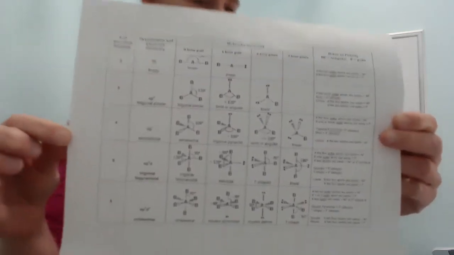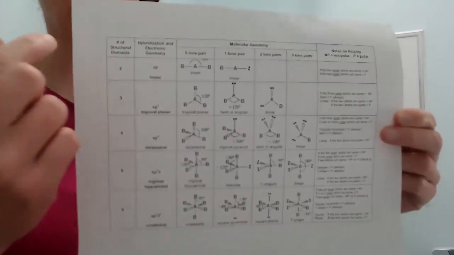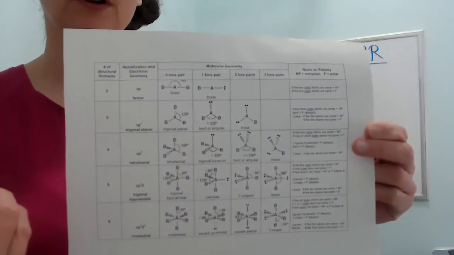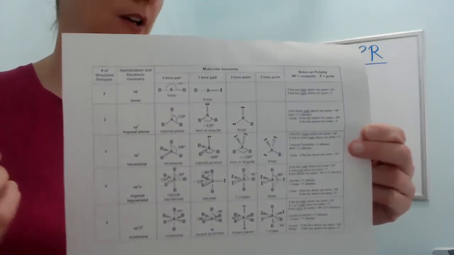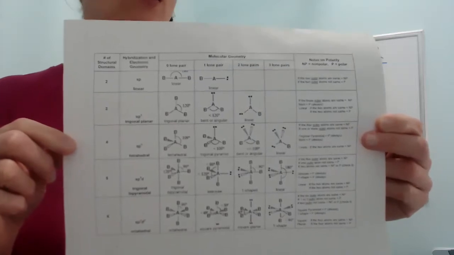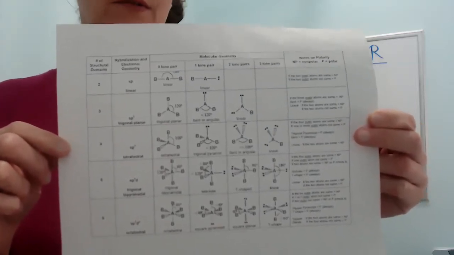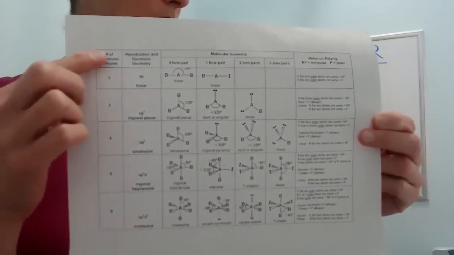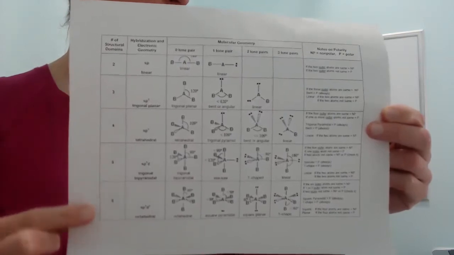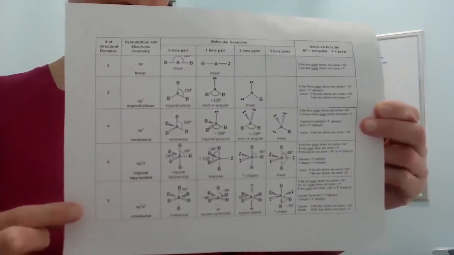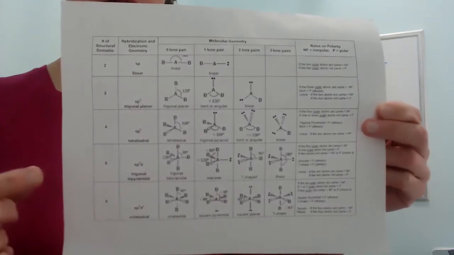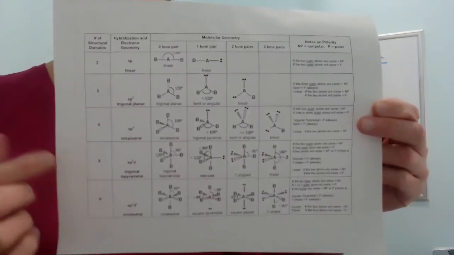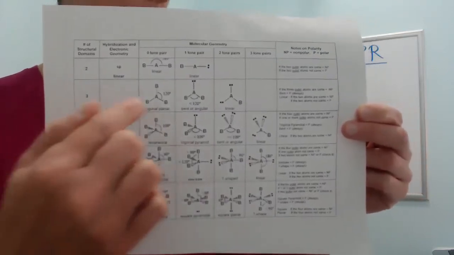How you use this is, once you have your Lewis structure drawn, you can determine the total number of domains around the central atom, or whatever atom you are looking for the geometry around. You determine the total number of domains, and that number is here. Domains are electrons in terms of lone pairs or bonded atoms. Once you figure out that total number, you only work in that one row and work across.